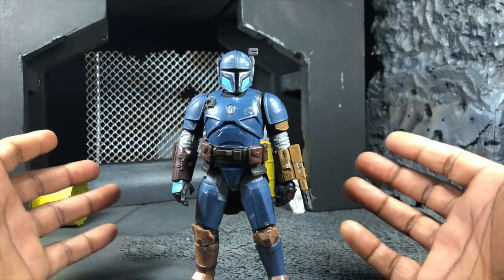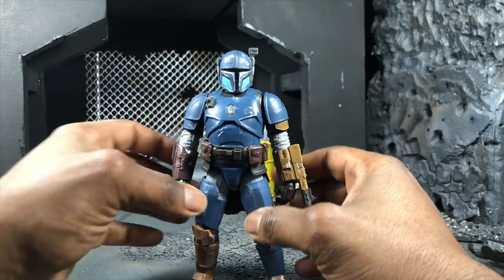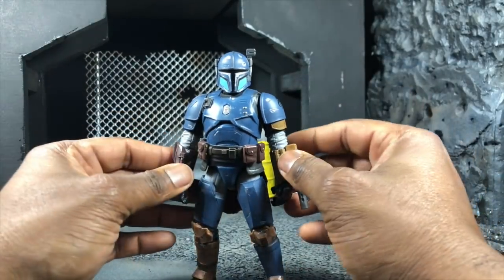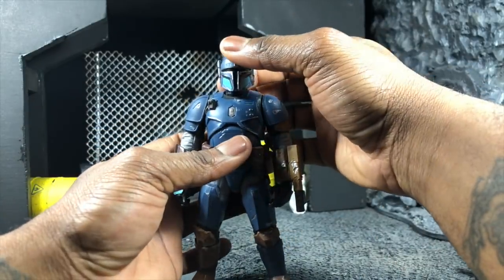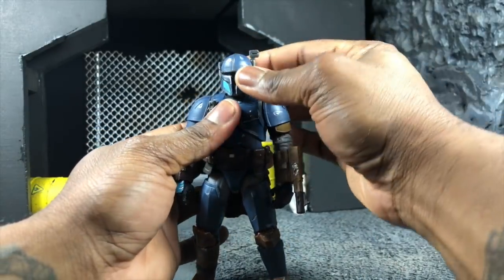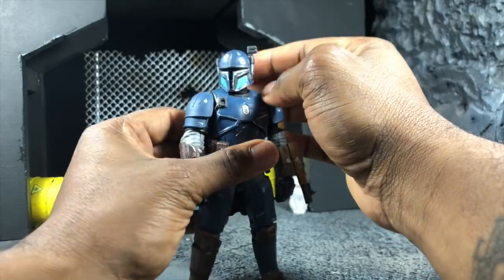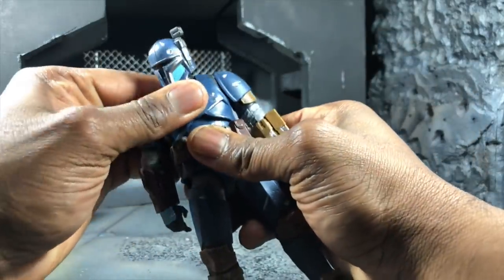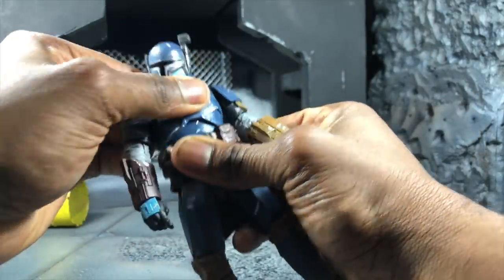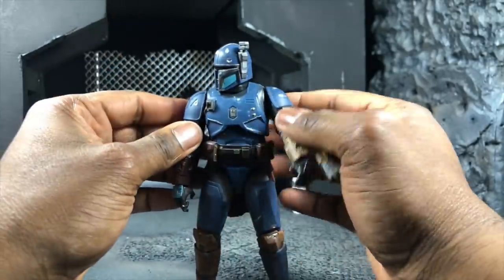It doesn't come with much, but he's one of those characters that you kind of fell in love with the first time you saw him. So I'm going to keep it simple and jump into the articulation. The head can go up, can go down, and you can rotate left and right. You actually get a little bit of expression out of him when you tilt it sideways, as you can see right here. You have an upper torso swivel that's round, so you get a nice rotation here, which is pretty cool. I like that a lot.